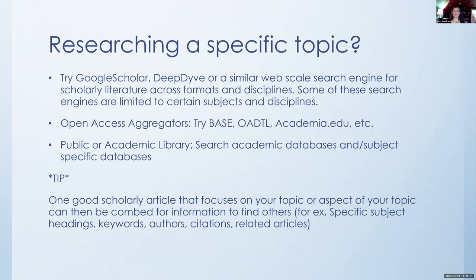So let's say you're researching a specific topic. For this, you can use a lot of those resources I talked about, the open access resources. You can try Google Scholar, which is actually fairly good. Deep Dive is proprietary, but you can search in there and find the articles you might need. Some of them could be affordable, perhaps $15 or $20. There are also ones that are quite a bit more expensive than that, so that article better be pretty awesome. But you can use it as a search engine to find citations, and then take those citations and see if you can find the articles elsewhere that aren't paywalled.